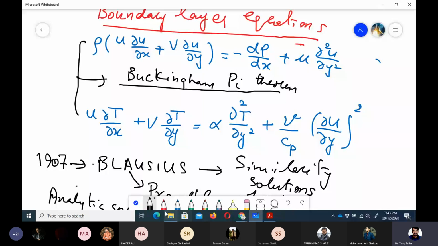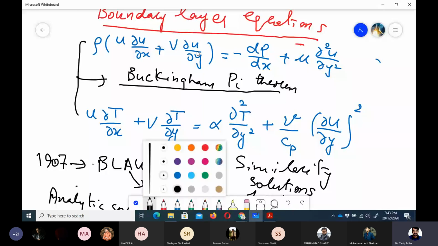Now in this case, u is dependent upon x, y, and so on. First of all we need to non-dimensionalize these equations, right? Why do we do the non-dimensionalization? Because for the Buckingham Pi theorem, you want to conduct the experiments on non-dimensional quantities so that you can have those results applicable to some other experiment facility as well, right? So that is the whole purpose.